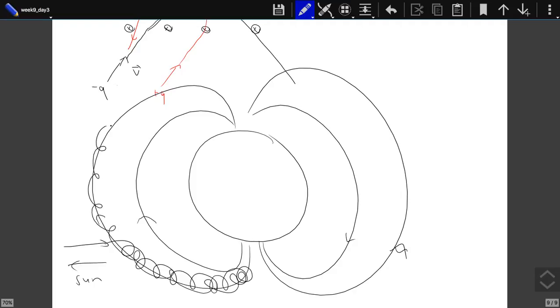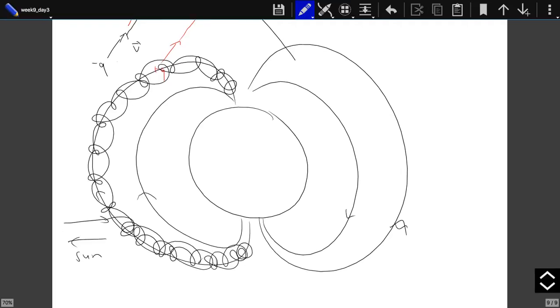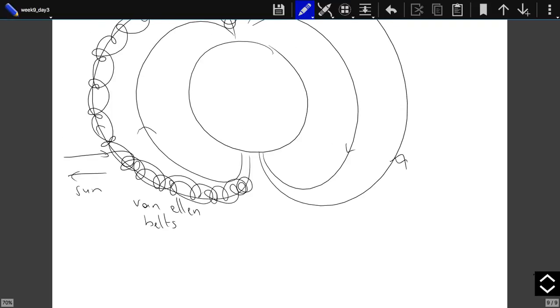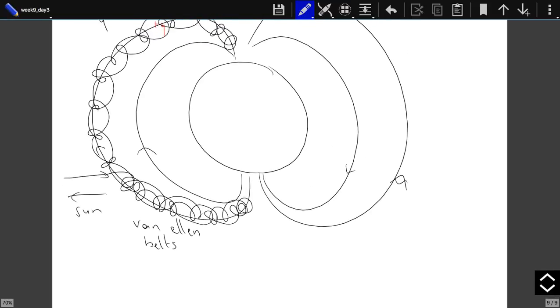So these charged particles will be trapped in these belts. They should be the Van Allen belts. All these charged particles are basically sent to the poles. And do you know something famous about the poles, except their cold temperature? North, polar lights, or auroras. This is the cause of those lights.